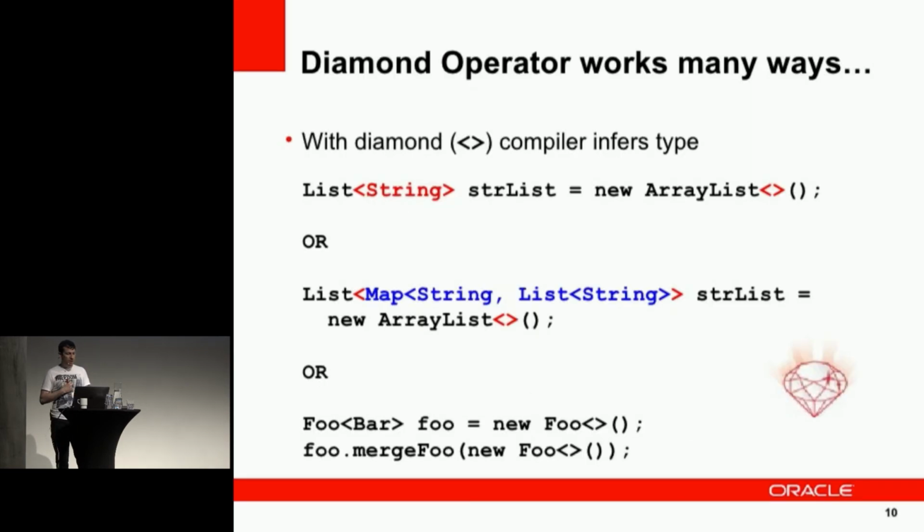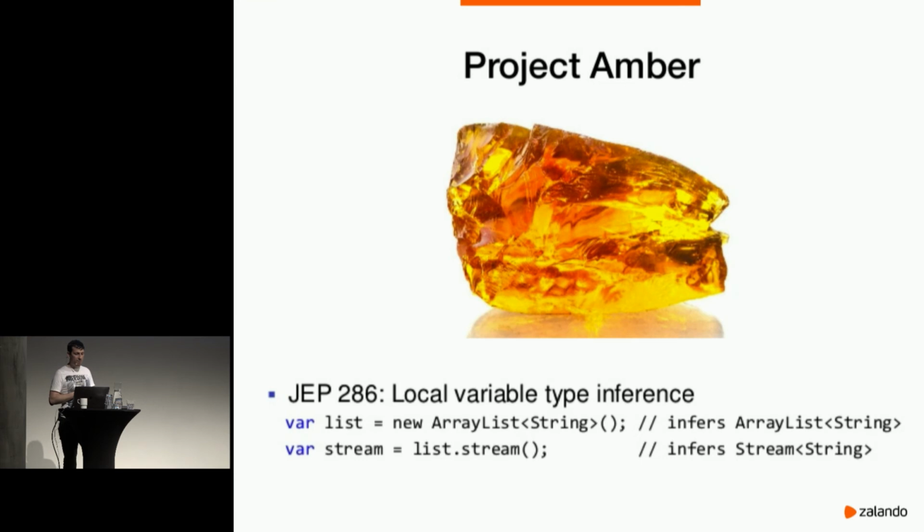Like one thing that's coming up to Java is better type inference. And again, when you have languages like Haskell, where many types can be inferred, you don't have to type that much to tell the compiler what it actually should know already. You want this kind of thing in Java to make it less verbose. So you had the diamond operator in Java, and now you have things like Project Amber, where you have this var keyword coming up in Java, again in an effort to reduce the boilerplate.